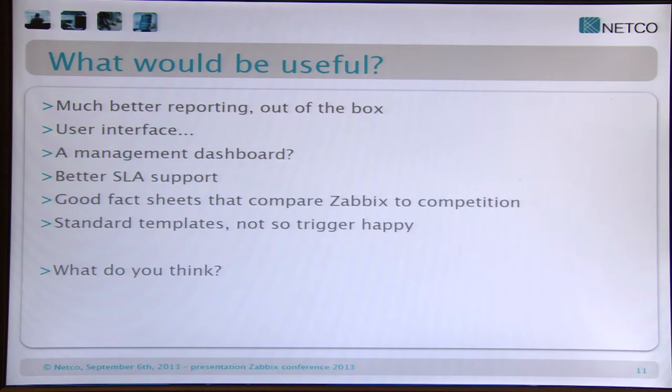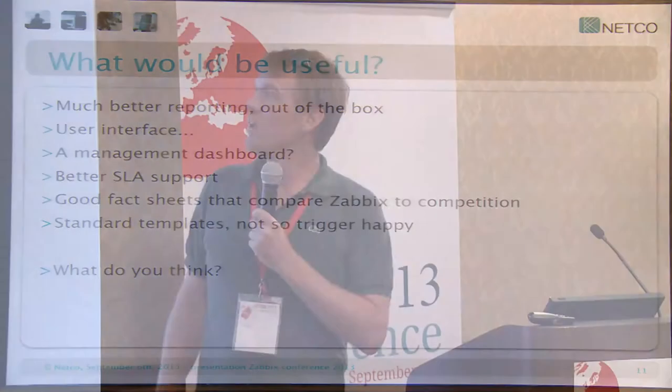So this is just a couple of things, and hopefully more people in the room will have more ideas or even better ideas. But I would say I would like to see a lot better reporting, just out of the box. Right now, the reporting function is interesting, but I know what's in the database, and I know what should be able to come out, which is, again, very interesting for management, et cetera, but that really would help with the case in getting Zabbix in.